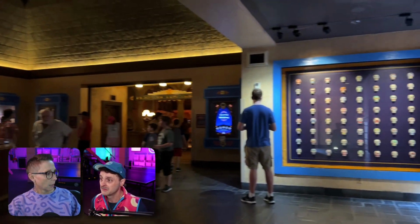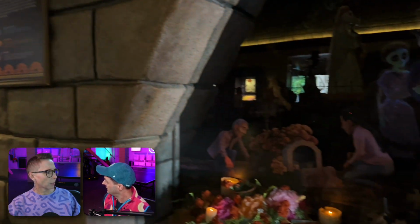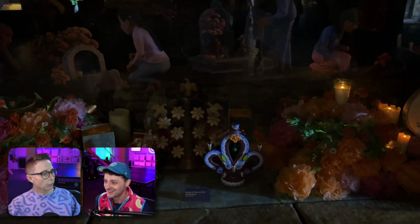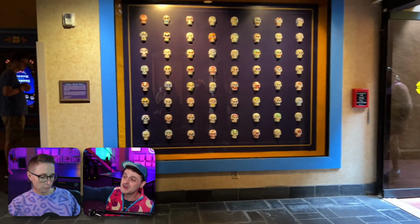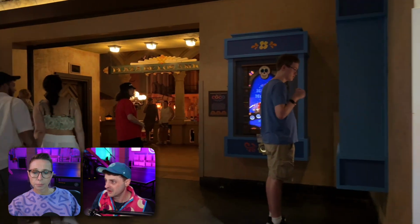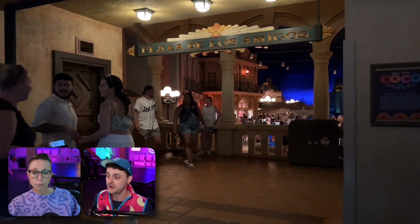Yeah, the Mexico Pavilion's always so busy, but it always feels like the most air-conditioned place in Epcot. You go in and you're like, oh my God, I don't ever want to leave, if you go in the summer. Well, it's a vibe. When you go into this portion that we're walking into right now, through this archway here, where it's like fake outdoors, I love fake outdoors. It's fake skies. Got to be related to my fascination with miniatures.